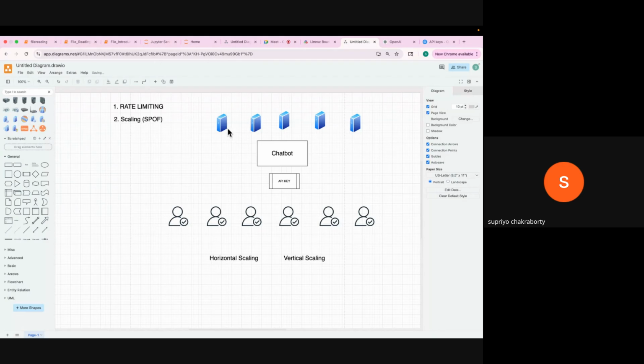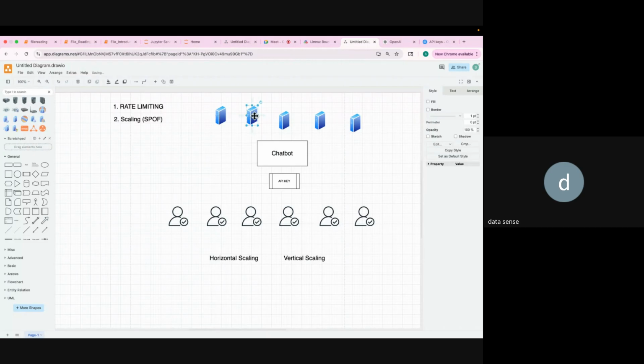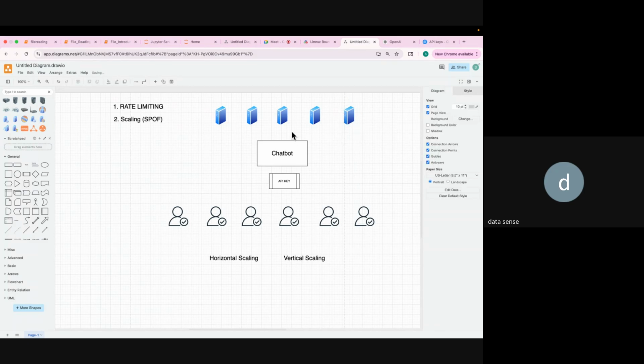Why don't we use both horizontal and vertical scaling and optimize? We use both, but mostly we go horizontal, because there is a limit to how much you can vertically scale, right? You cannot say that you will scale to 5 terabytes vertically. The best approach is to keep server strength small but distribute over multiple servers.